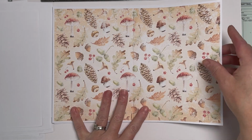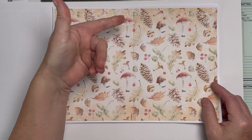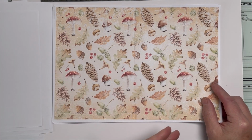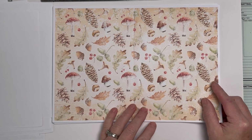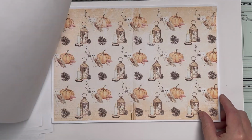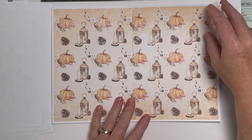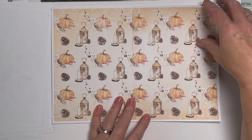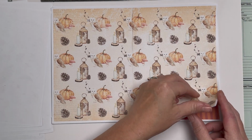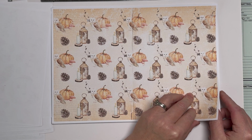Here we've got a beautiful background one with your forest or field mushrooms. I should imagine you'd find these more in a forest. Acorns, etc. All autumnal, on a lovely, lovely, pretty distressed background. And there we've got the owl and the candles again, pumpkins on a distressed background. Beautiful. Now, what's next? The next pages might shock you for me because the colours are quite bold, but I'm going to explain.